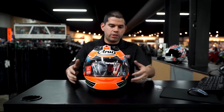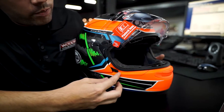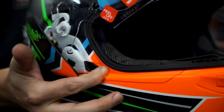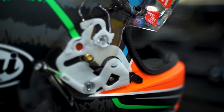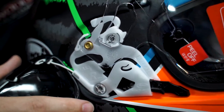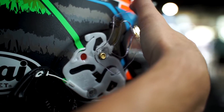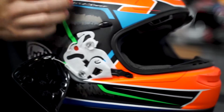Everything will be in the up position. Very simple — you have these tabs right here on both the right and left side. You'll pull these in, covers will come off, and then it'll pop this gold tab right out. As you do this, you're going to move this tab into this gold little dot. Very simple — once it's right there you'll be able to pull it off, and now your shield's off.